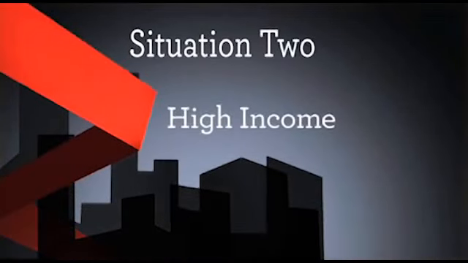The second situation where the table amount does not necessarily apply is if the support payer earns over $150,000 a year. As a general rule, the table amount is presumed to apply, and if the payer wants to pay less, he or she would have to satisfy the court that it would be inappropriate to order the table amount. The court, in that situation, will look at all of the circumstances, including the family's lifestyle before and after the separation, the parties' financial situations, and the children's reasonable needs.